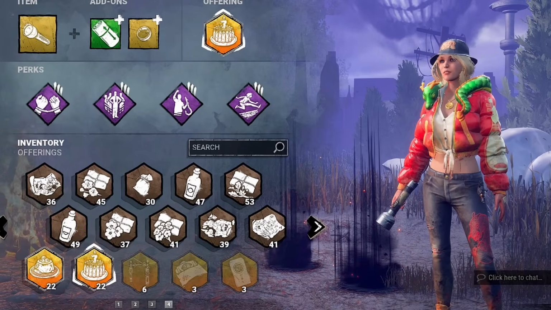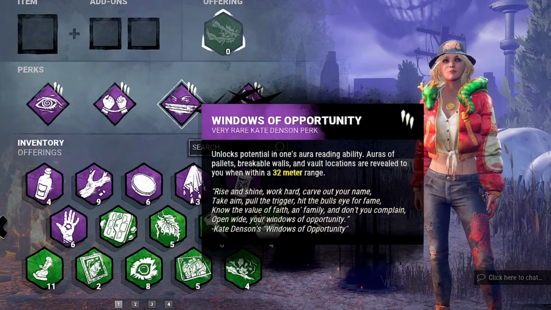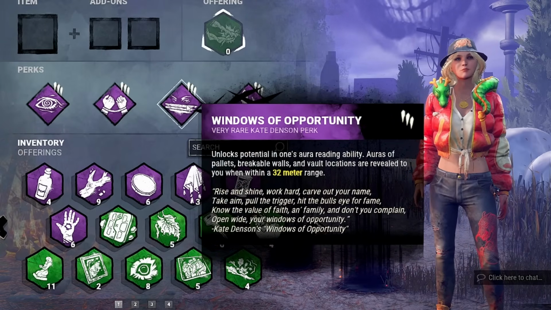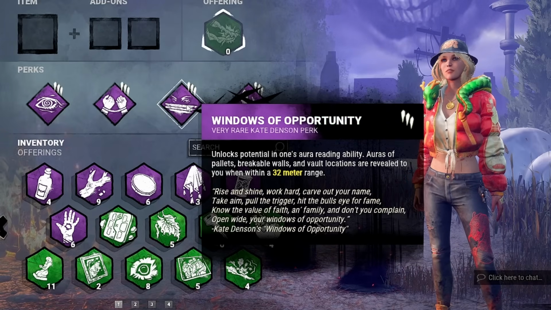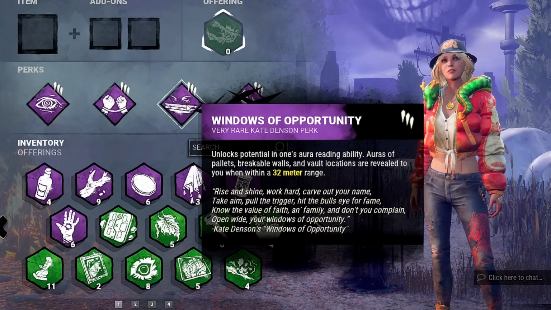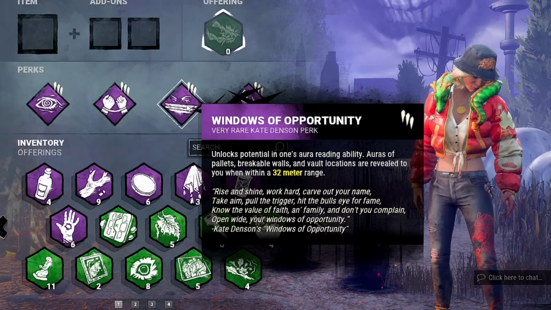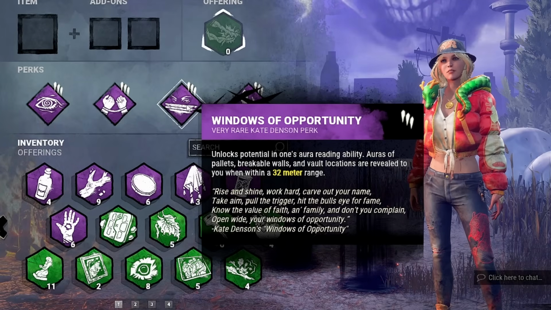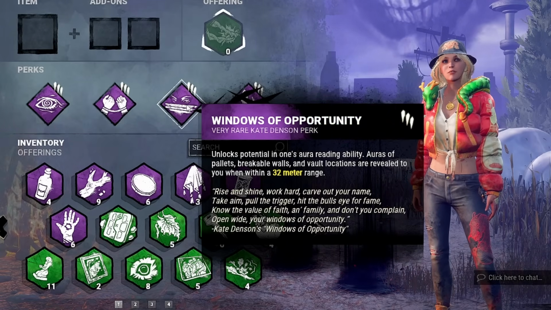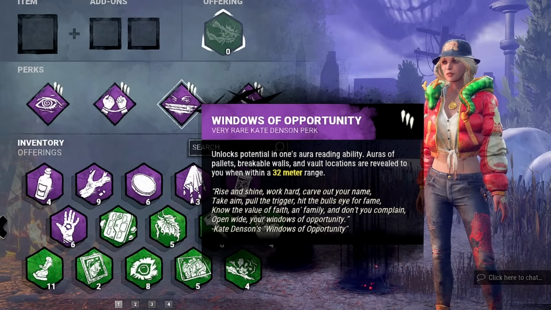Windows of Opportunity allows you to see all vaultable pallets, breakable walls, and vault locations within a 32-meter range. We discussed the benefits of looping and wasting the killer's time so you can stall time for your teammates to do generators to escape. Well, if you have Windows, you never have to worry about knowing where to run to. This makes a horrible looper decent, a decent looper great, and a great looper a god, and a god tier looper something you don't even want to mess with.